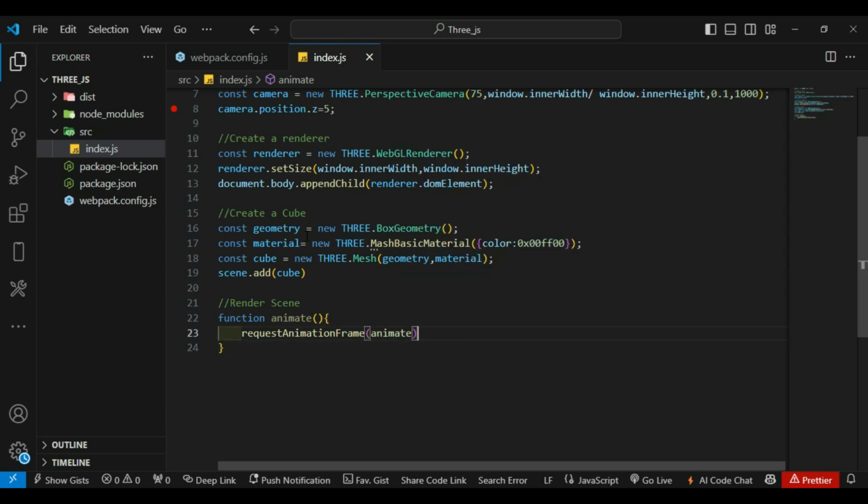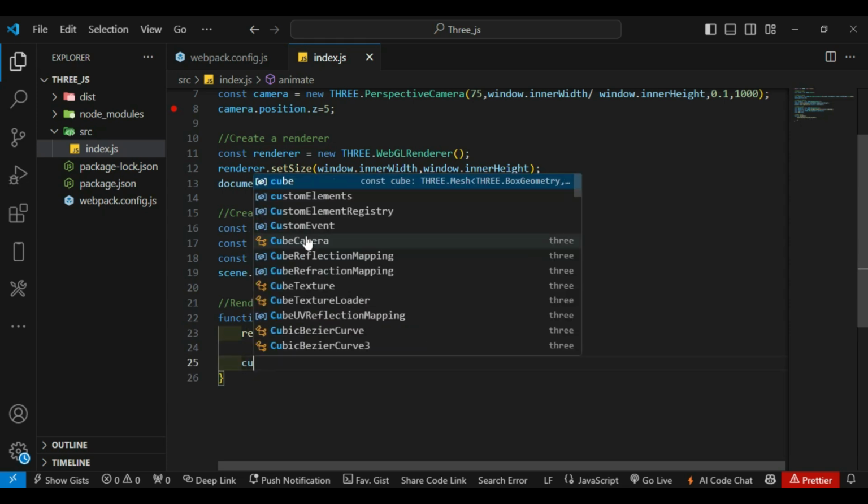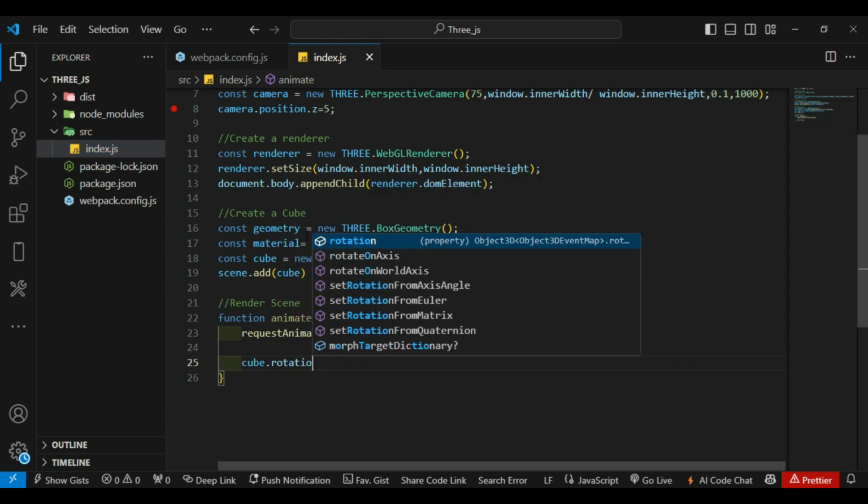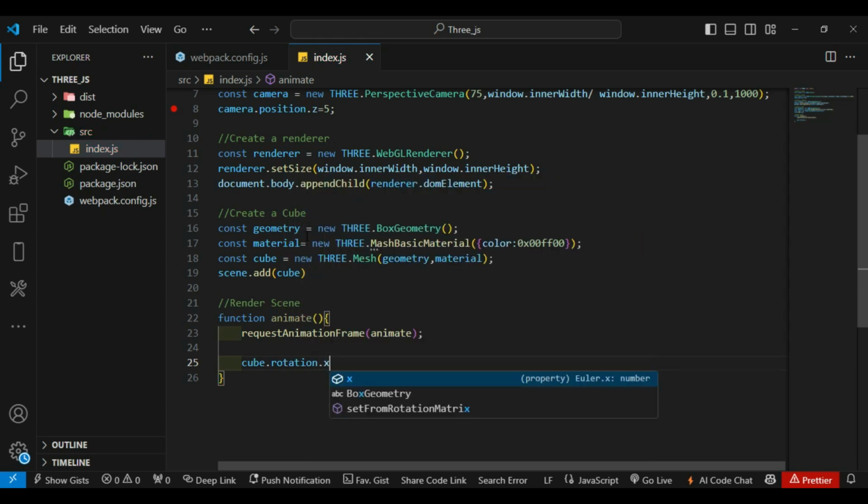So now I say cube.rotation.x plus equal to 0.01, right?